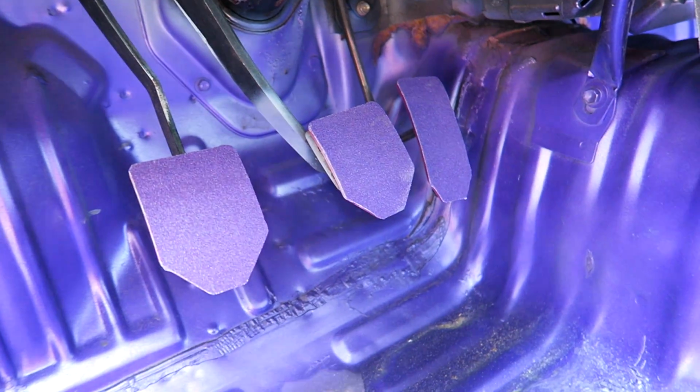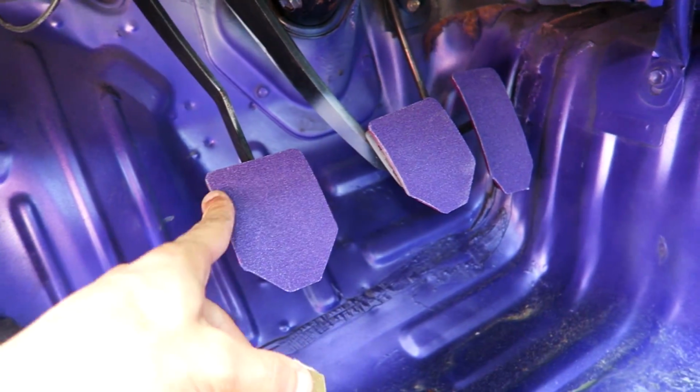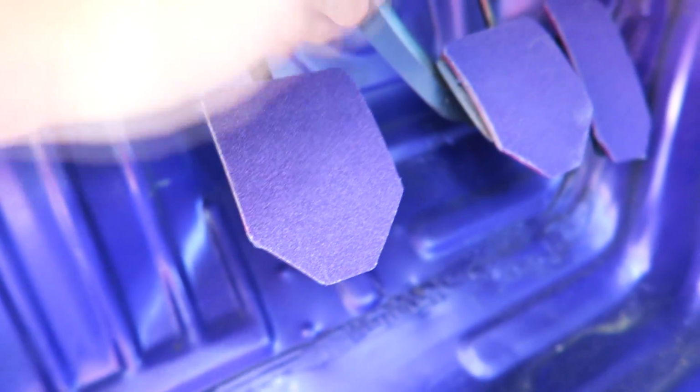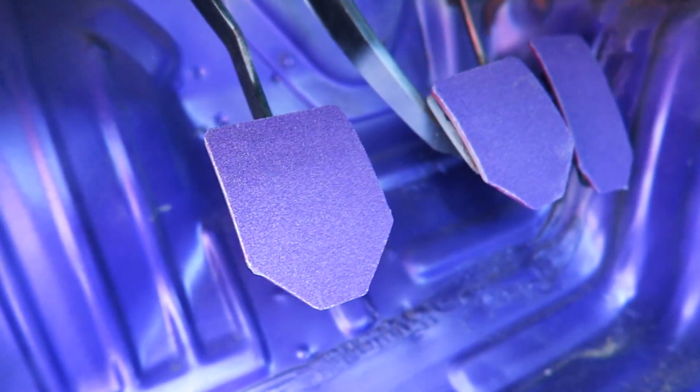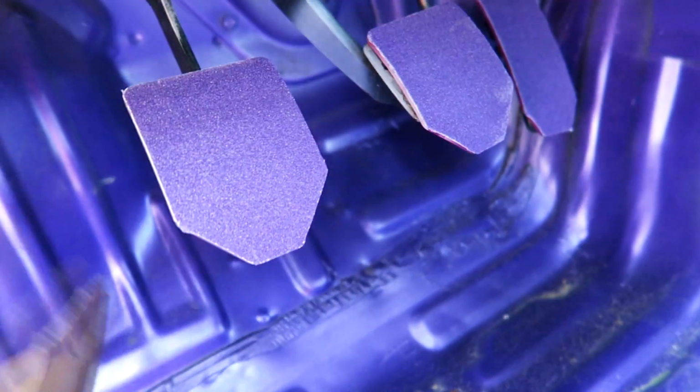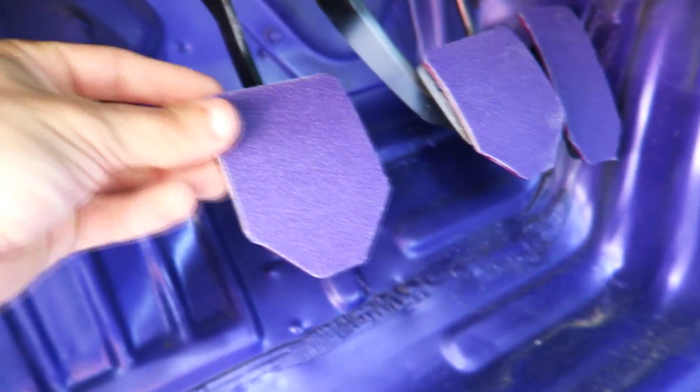But a little thing I always do when I finish doing this is I just scuff up the corners a little bit with a normal sandpaper so it doesn't peel off as easy when there's water or whatever getting behind it and whatnot. I just go on the corners a little bit with sandpaper, just give it a quick scuff and that's it, and then it's really nice around it.